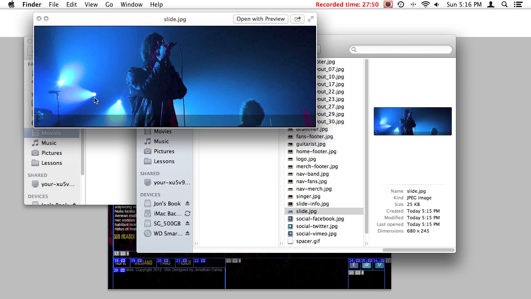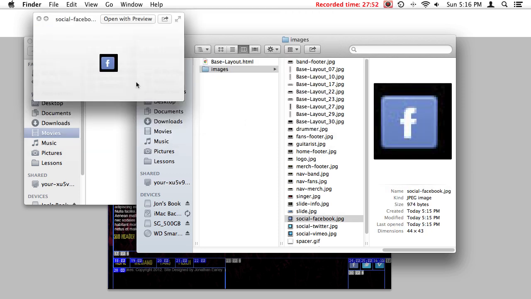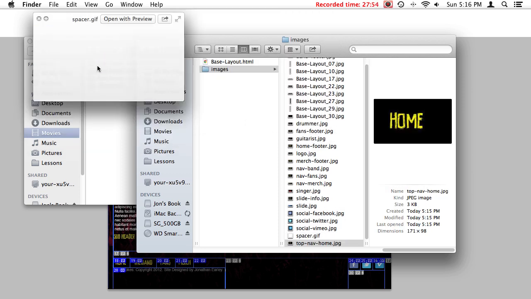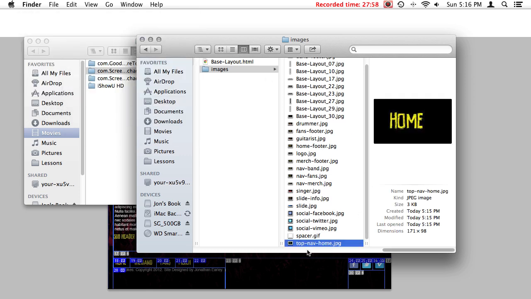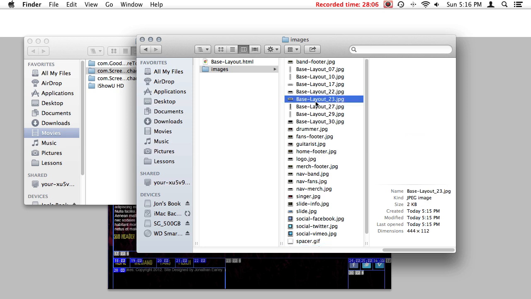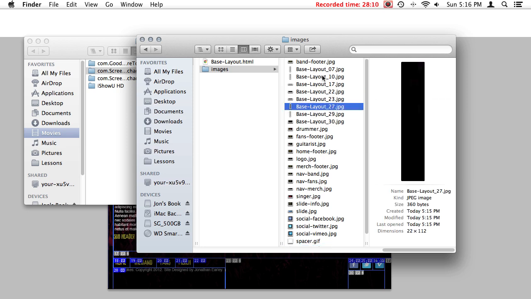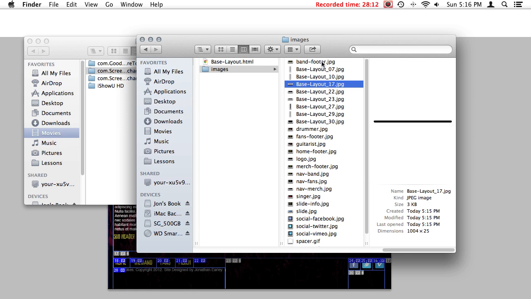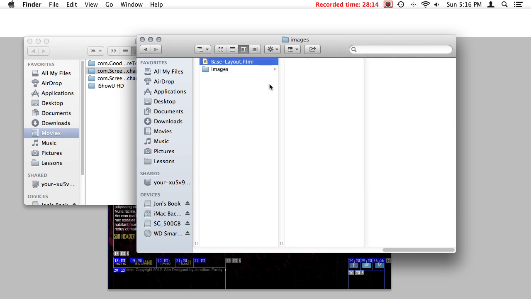So here's that slideshow image, and here's the little social media icons, all that good stuff. And the ones that we've labeled, you'll notice they have names on them. The rest of them just got generic names like base layout 07, but those are kind of more generic. In fact, those could probably just be blank. We could do without these images.